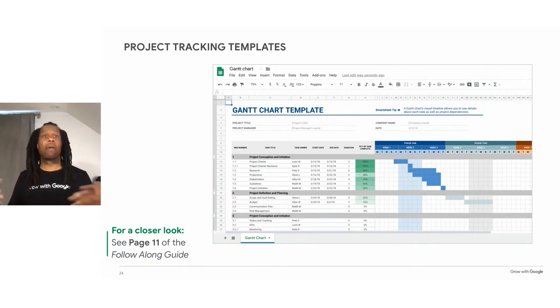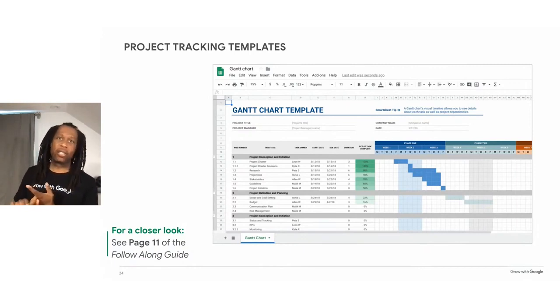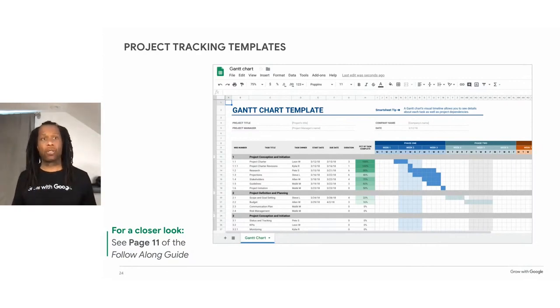Each one will probably include the status of a project, priorities, start and end dates or deadlines, descriptions of the task, and perhaps additional notes. Even the task owners, right? The type of project tracker you will use depends on your personal preference and the kind of project you're working on. So don't feel that you have to use a Gantt chart for every single project. If it's overkill for what you're looking to do, use one of the other templates or even create your own.